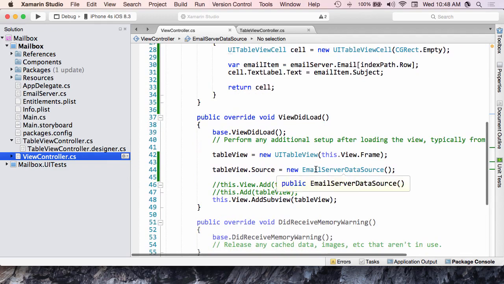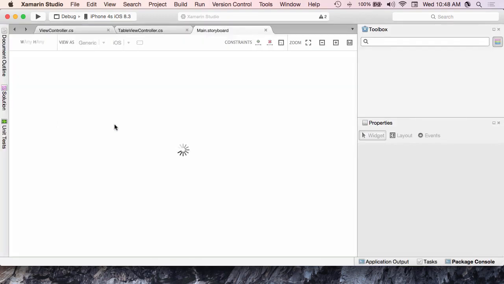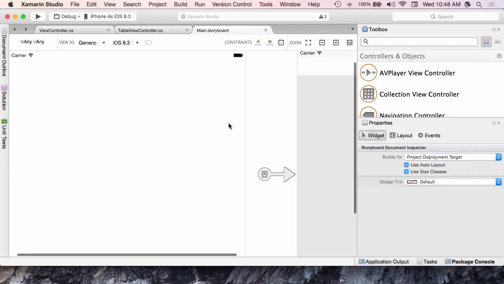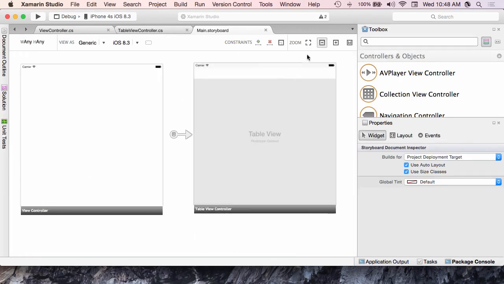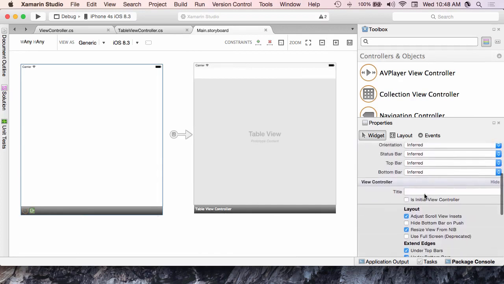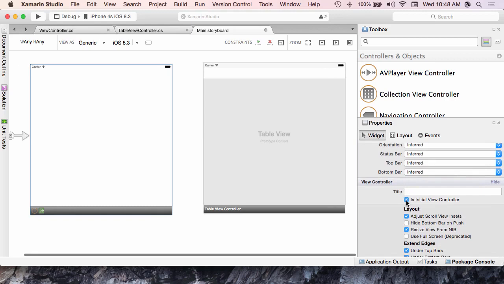So once I've got this, I can now run this application. But before I do that, let's just switch it so that it's the correct view, because remember, right now we're using that table view controller. So I'm going to go ahead and click on the view controller here, and we'll use the other approach that I showed you earlier, where we just check this is initial view controller, and notice my little arrow moves over to this view here.